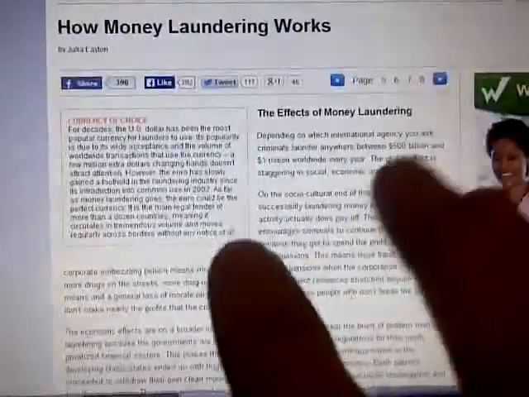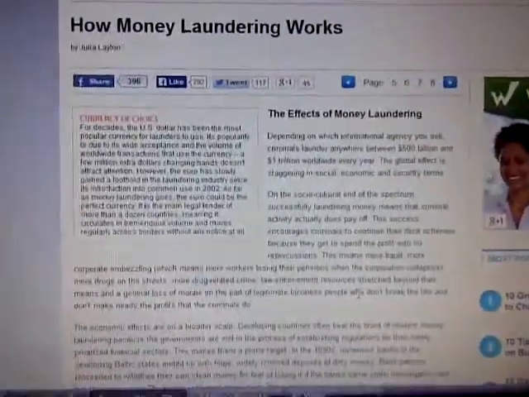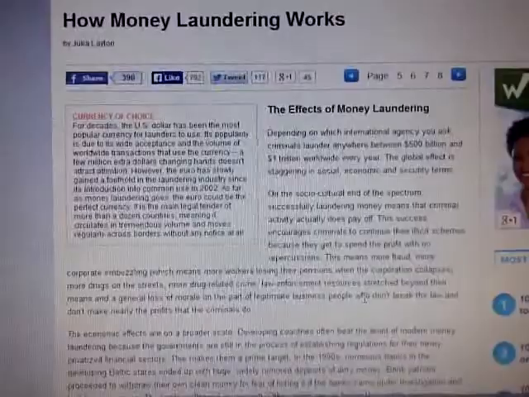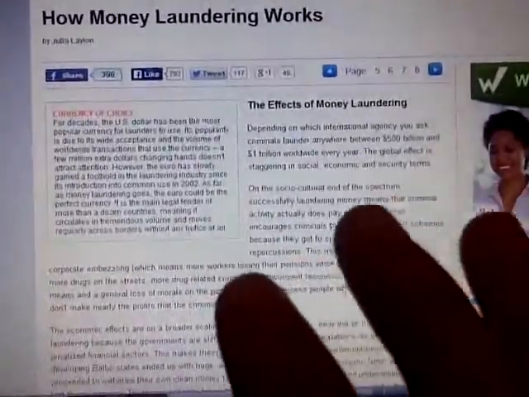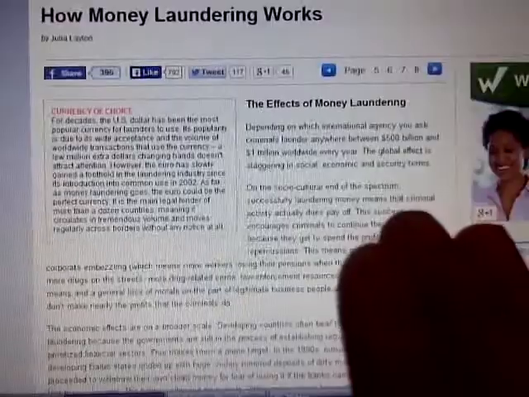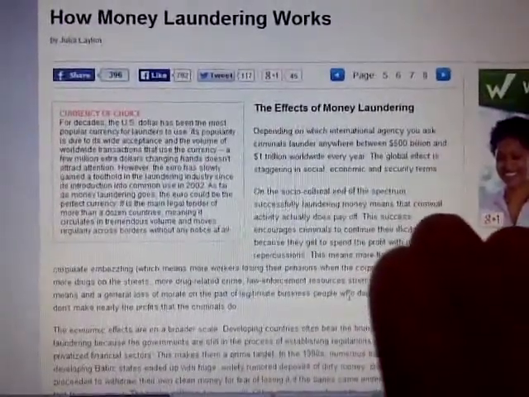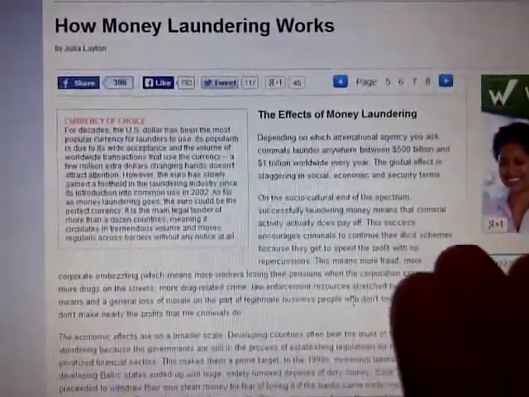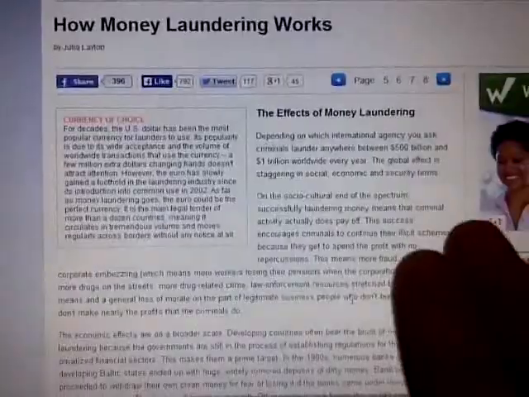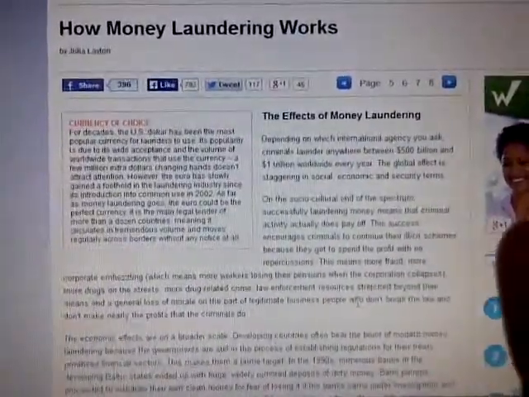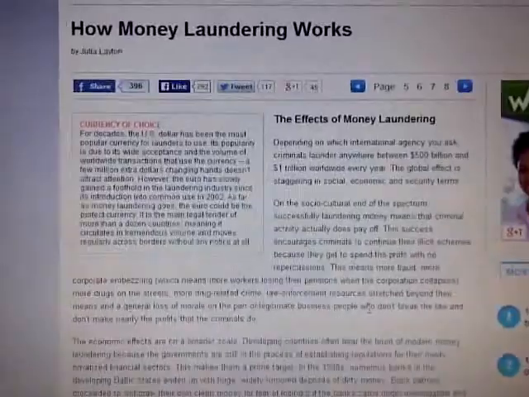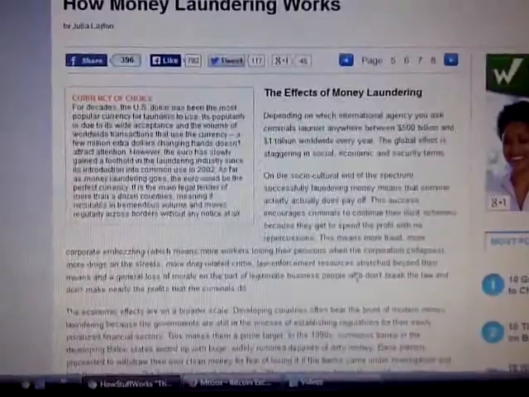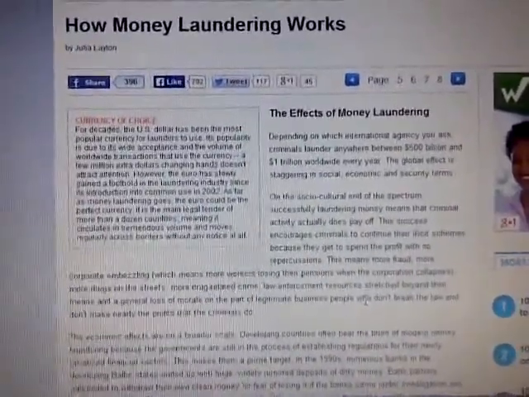So money laundering has detrimental effects because you're reinforcing something that you really don't want to enforce. And the nice thing with Bitcoin is, if criminals are engaging in Bitcoin as a means of money laundering, although there's no central authority, people who are trading in Bitcoin are the gatekeepers of Bitcoin. So eventually, if you are a criminal, you'll have no way to cash out at the end of the day.